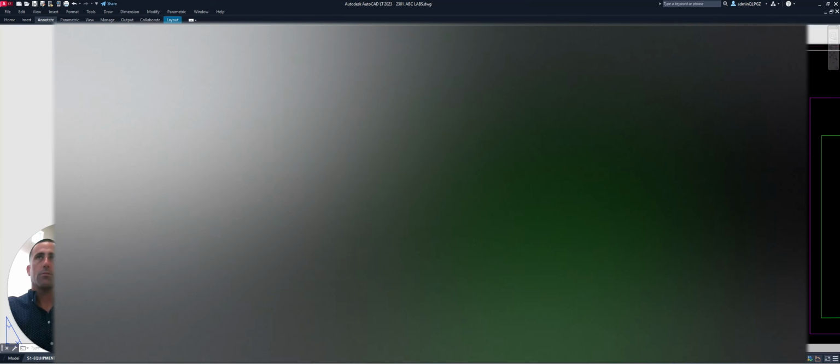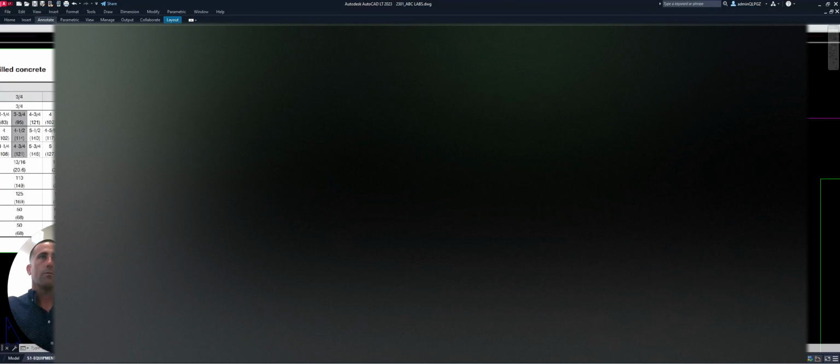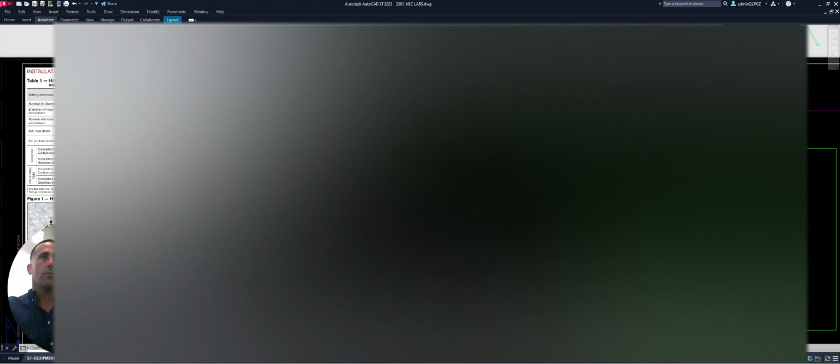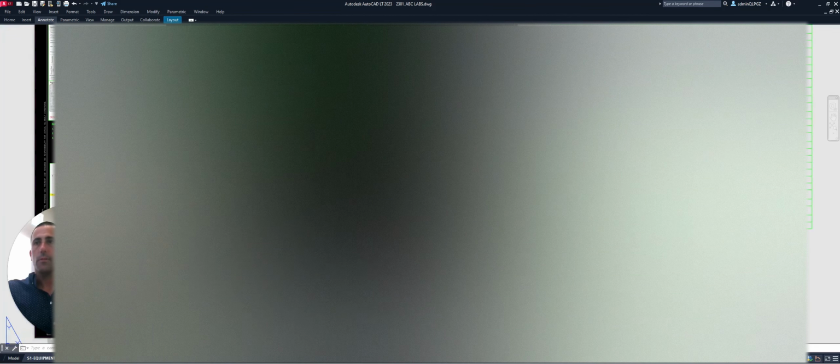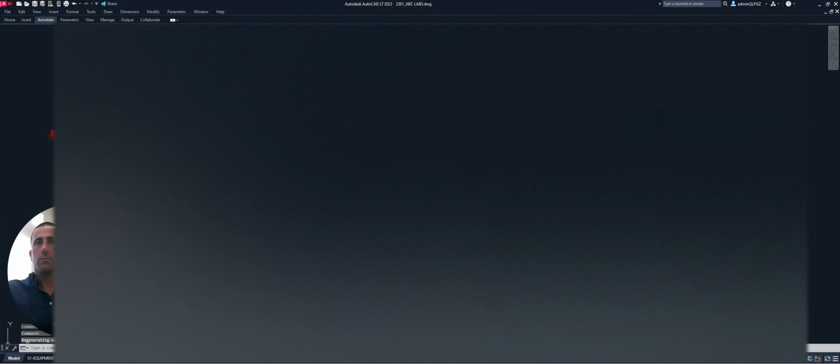Okay, so we've got this part done. We've got our anchors information over here for installation. We have our equipment anchorage schedule here. At this point, I'm going to work on the foundation plan, which will be up here in the top right corner, which should really be the last item on this sheet that we need. So I'm going to come in here to the model space, and I'm going to do my work right in here.